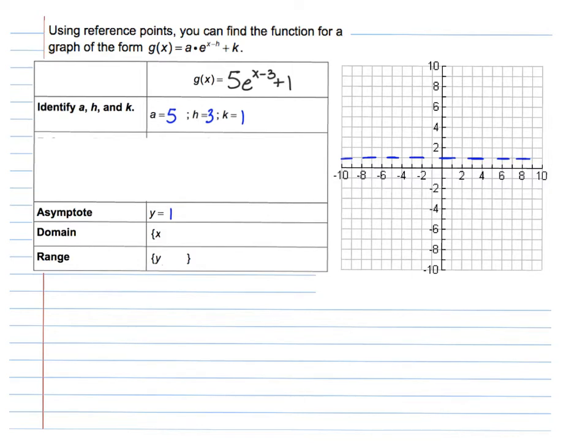We're going to have still the domain is going to be x element of the reals, and y is going to be y's element of reals, such that y, again, this one's going to be greater because our a, which is 5, is not negative. So that means it's going to be above your asymptote. So that should be 1.